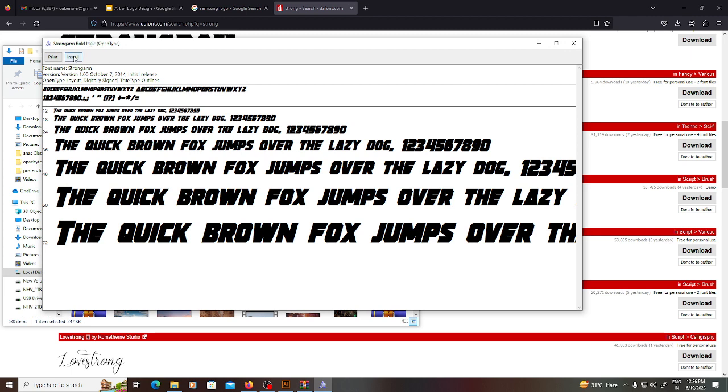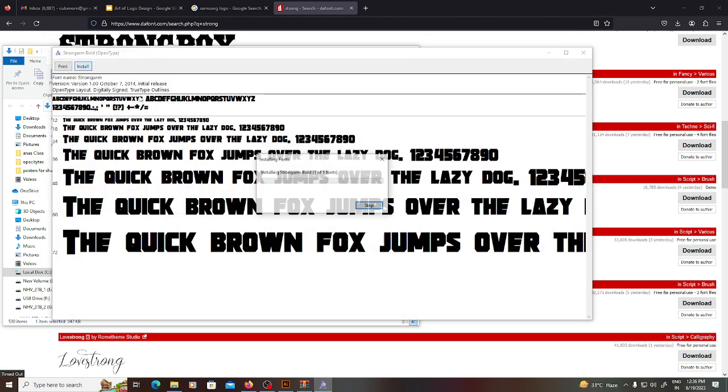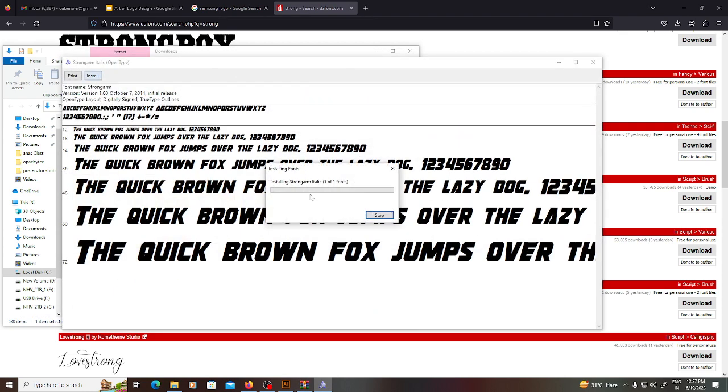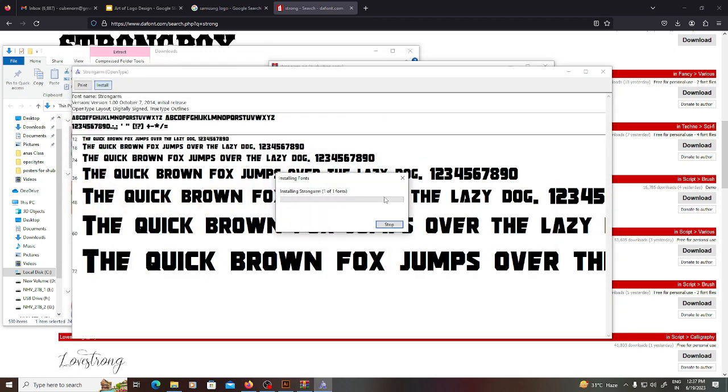Press install. So that will be installed inside of your system. Install each and every design, so that if you wanted to provide a very distinctive, unique type of design, you can use this. Install.